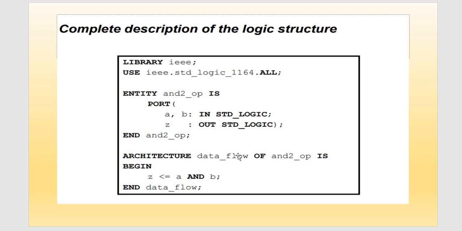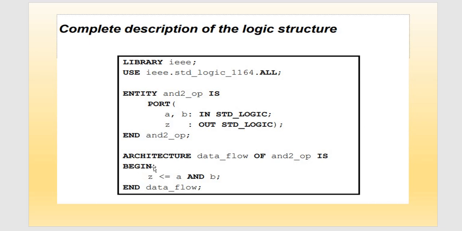For example, here the word used is data flow. Here you can have data flow or structural or behavioral. You can refer to my video on these modeling styles, where you will come to know the exact meaning of each one. In general, the default from any EDA tool is behavioral. For example, if I want to make some flow of data based on some timings, I can make it data flow, as just a part which we are writing, and the name of the entity is appearing here.